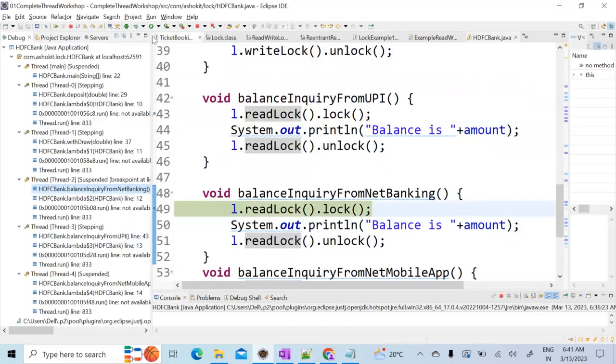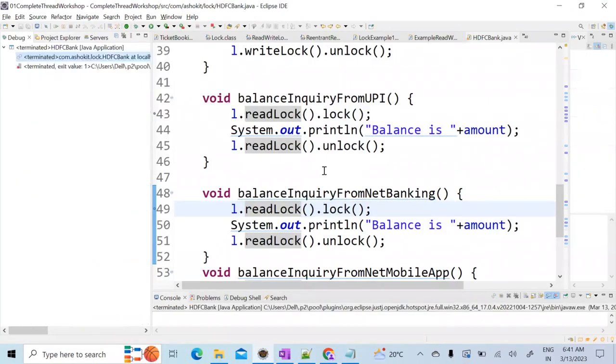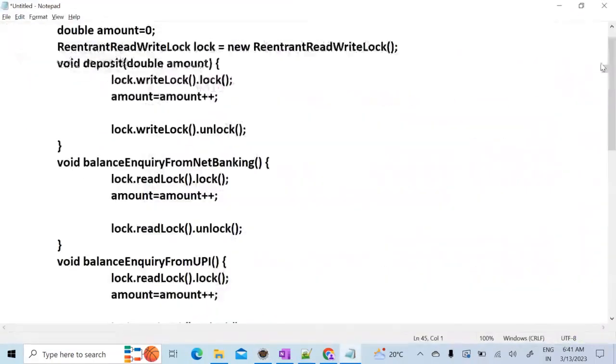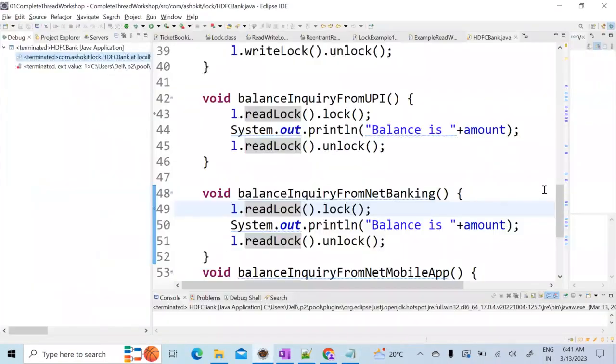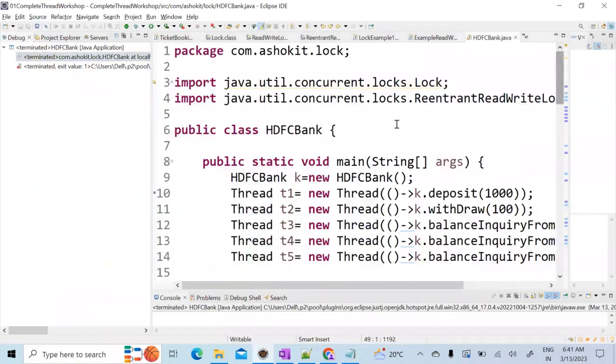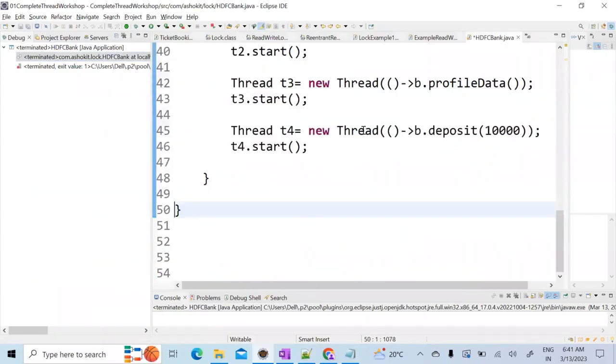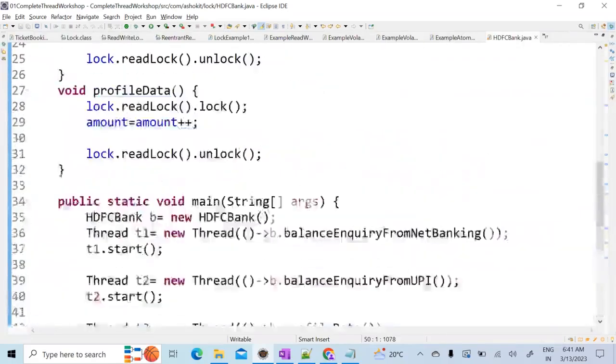Okay, let me stop this. Let me use this. There is some issue. Let me replace this code. This is also the same. I might have made some mistake somewhere. This is also the same code.